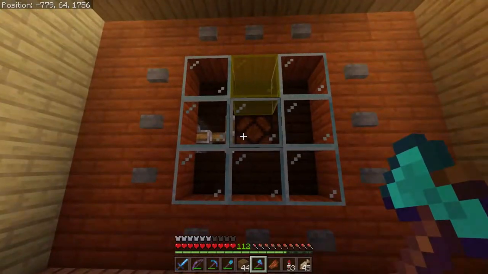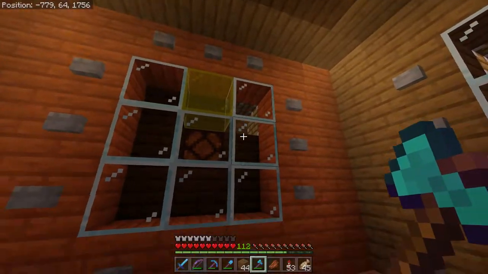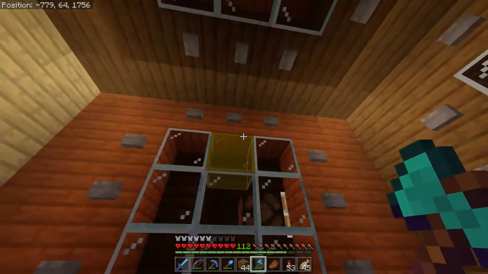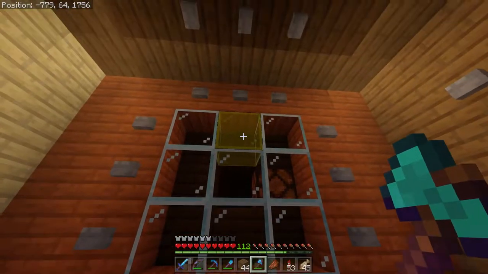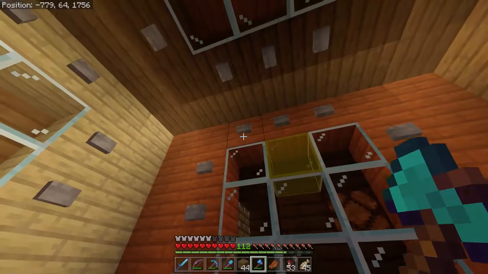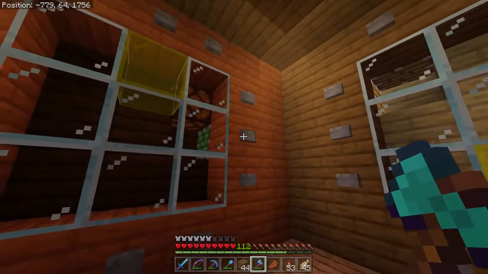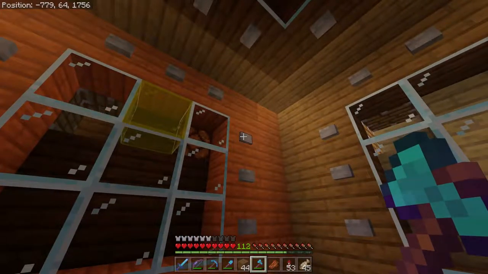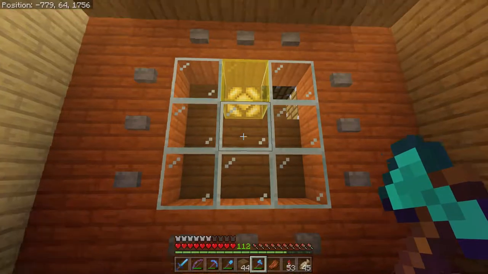1, 2, 3, 4. Ooh, 5, 6. Oh no, that's stuck there. 6. So we need to move this one over. 7, 8, 9, 10, 11. Should have done this. 12, 13, and 14. So 14 on that one. 14 on the acacia puzzle.